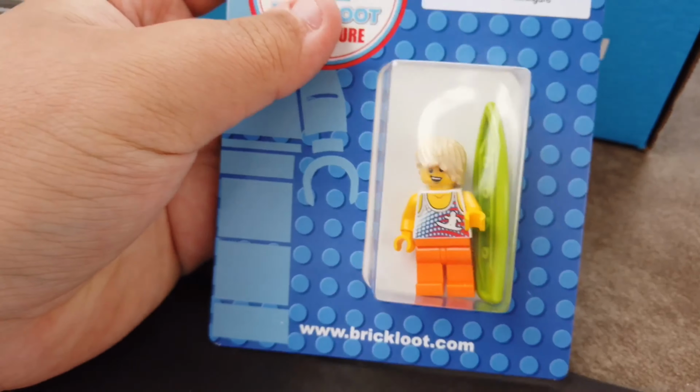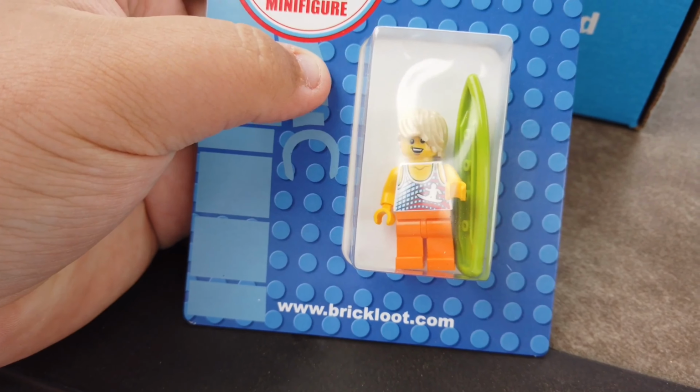Our next item is, oh wow, I like how they put the Brick Flip minifigure in this new container, because they used to do something different. It's the minifigure vault. So there's the Brick Flip story, and we have love minifigures. Also from the minifigure, 100% Lego Surfer Dude, and this looks pretty cool. Let's see what's inside. 100% Lego Surfer Dude, hitting the beach.